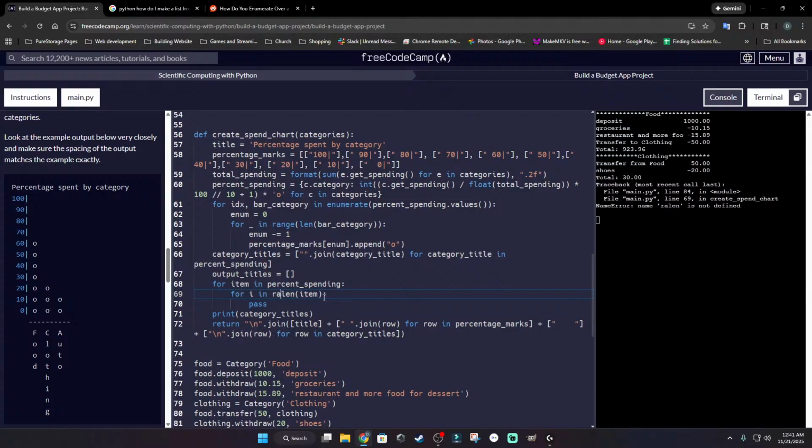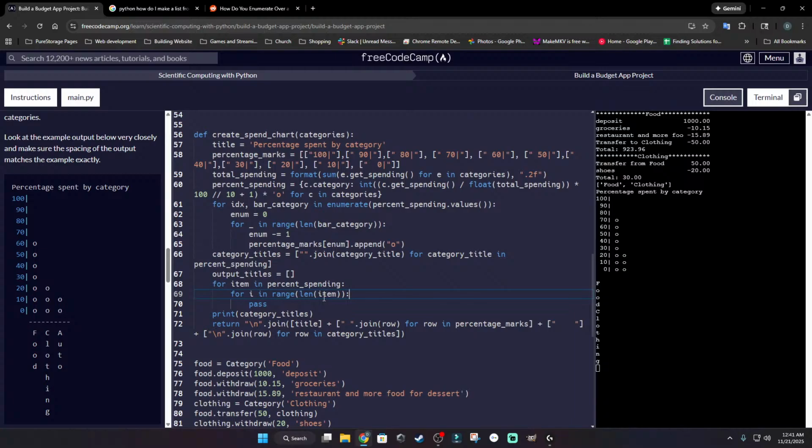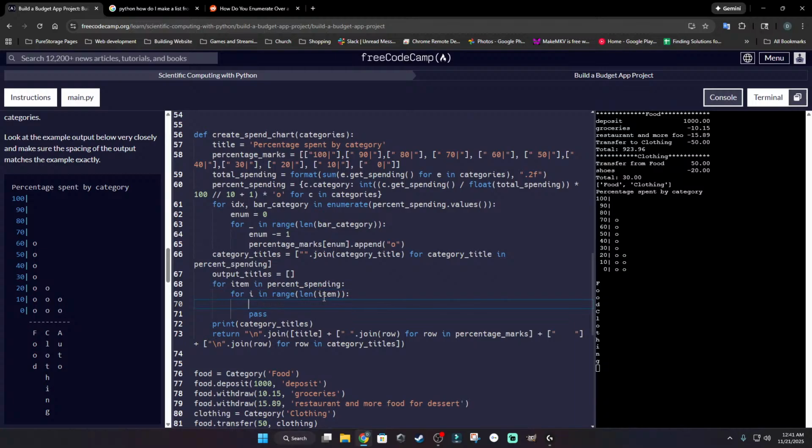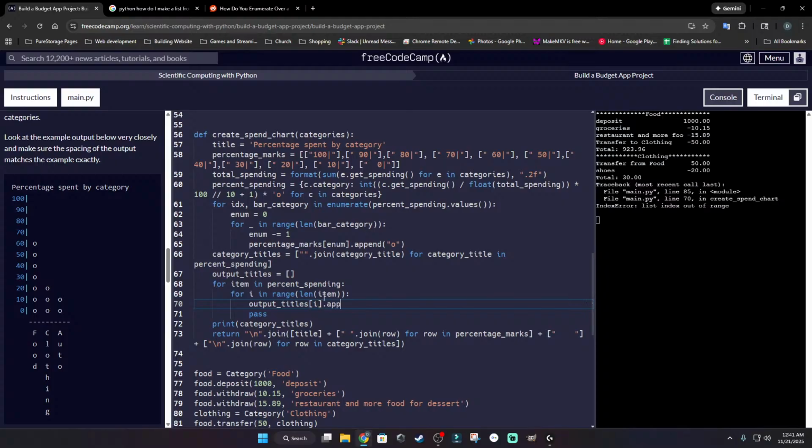Range. Then we're going to say output titles append i. No, because then that's append item.